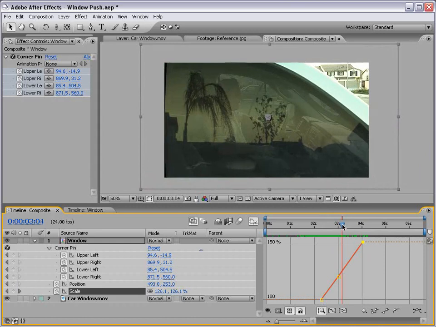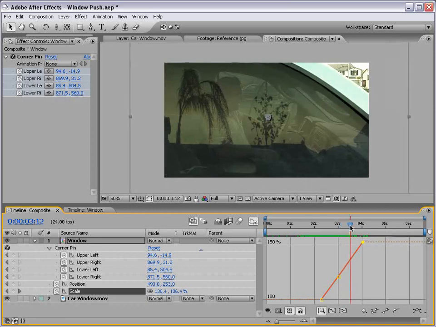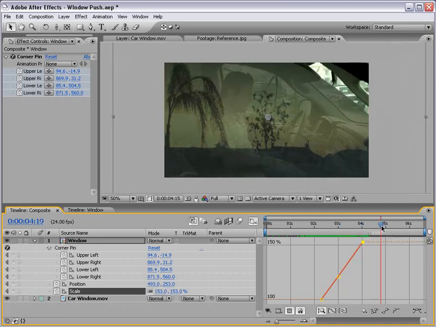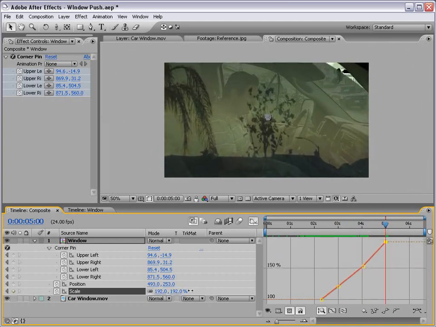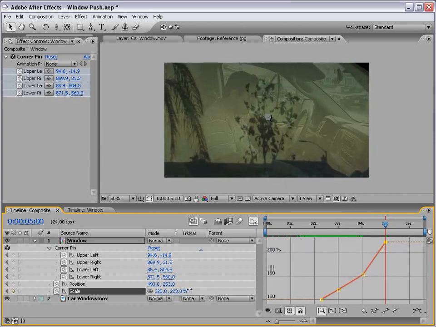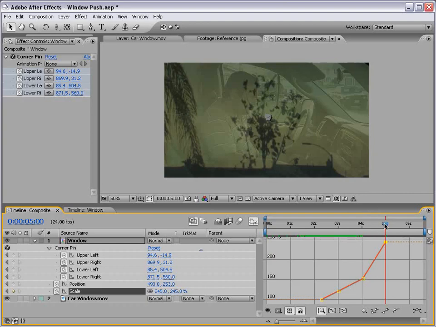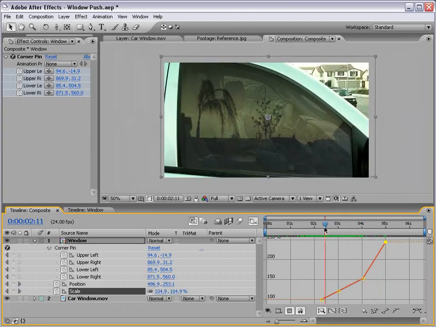Of course, we could do some 3D motion tracking, but that gets even more complicated in itself, and we're going to try to do the best we can. So what we want to do is sort of finish the shot all the way to when we can't see the edge anymore. So again, I'm just going to scale this up and maybe even a little bit more, and just kind of finish the shot out.